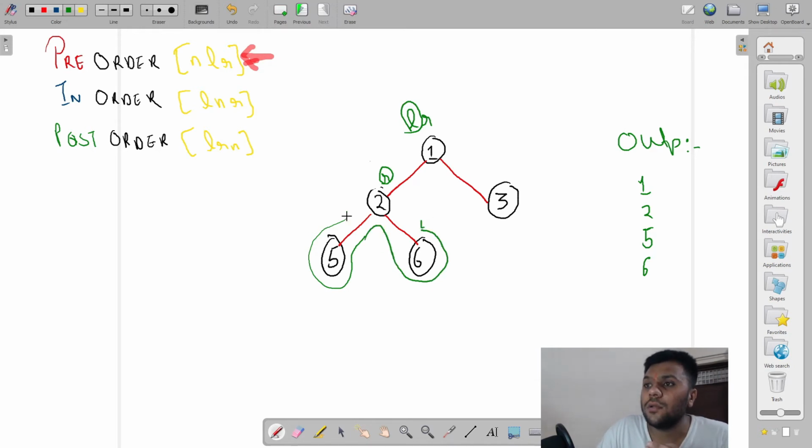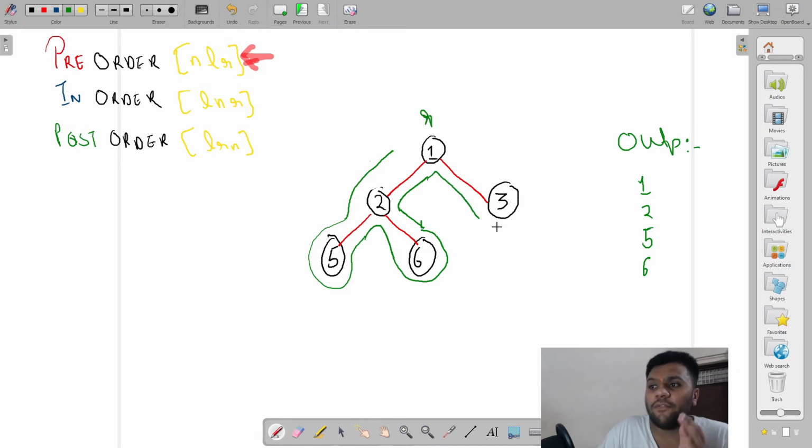Now we come over here on this one. We just traversed our second right subtree as well, so I will remove my R from over here. Now I will go back up to over here. For this main root node, we have traversed its left. Now it's time to traverse its right, so we are going to its right.